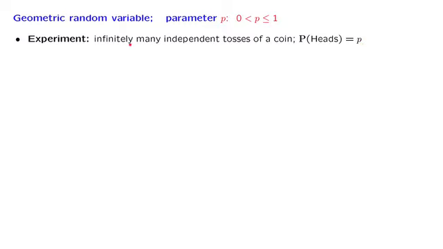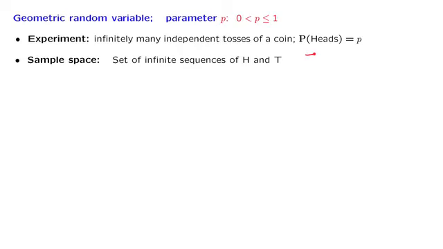When we say that the infinitely many tosses are independent, what we mean in a mathematical and formal sense is that any finite subset of those tosses are independent of each other. I'm only making this comment because we introduced a definition of independence of finitely many events, but had never defined the notion of independence of infinitely many events. The sample space for this experiment is the set of infinite sequences of heads and tails.